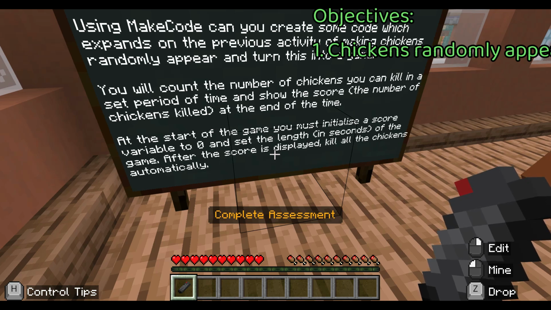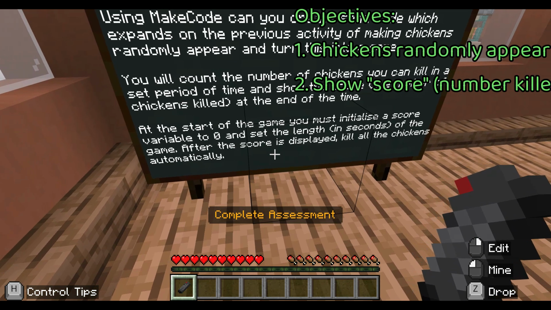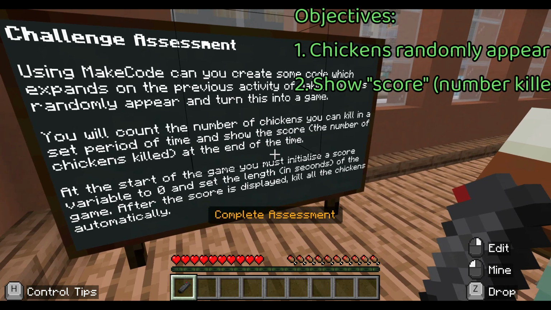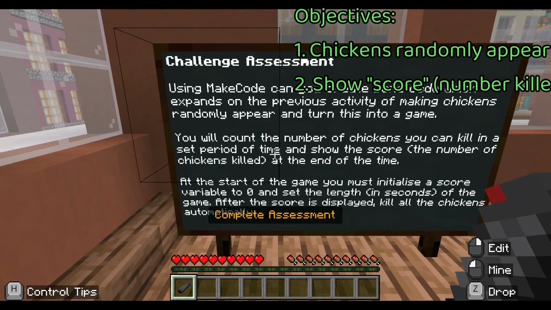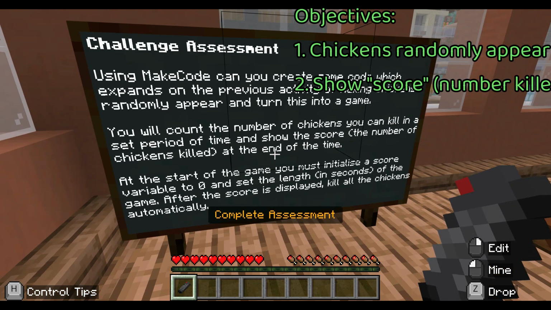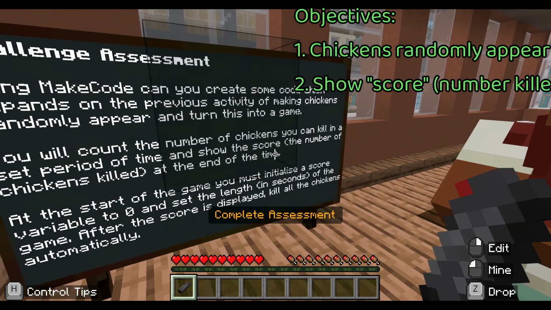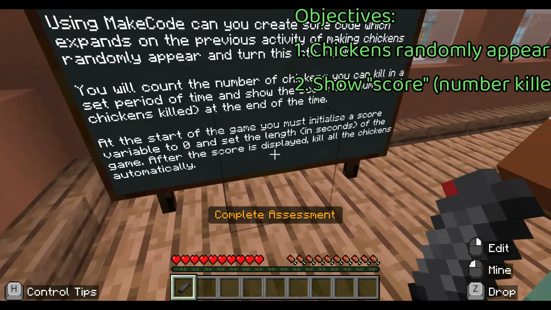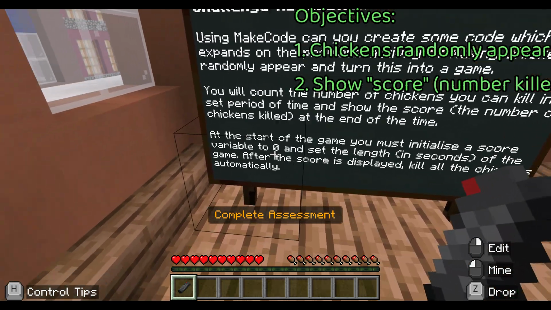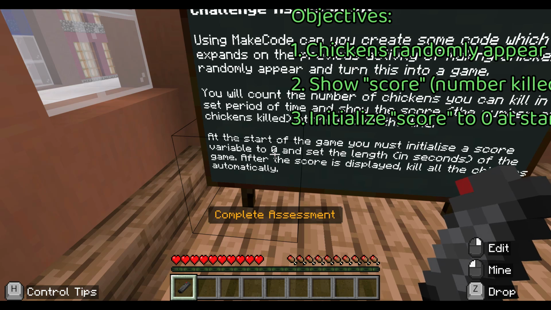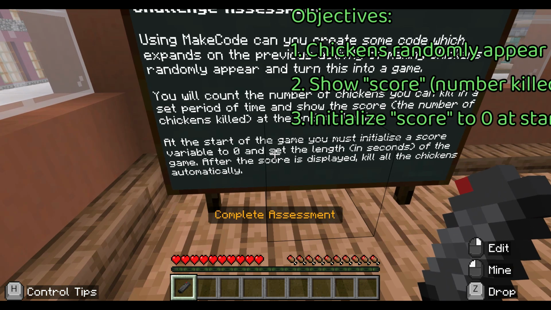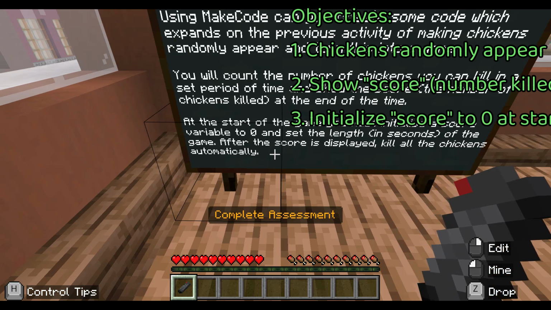And show the score, the number of chickens killed at the end of the time. So we're keeping track of the number of chickens killed with a variable called score. At the start of the game, you must initialize a score variable to 0. Well, yes, you want to start a game with the score 0. And then from there, we're going to add to it each time we kill a chicken.